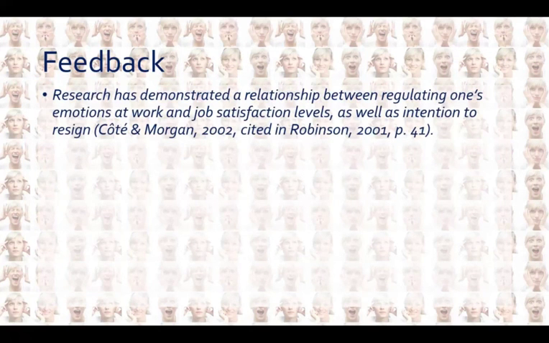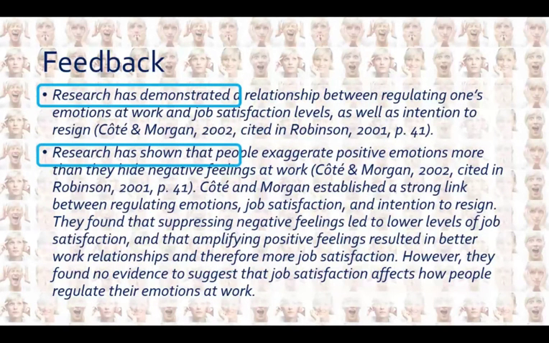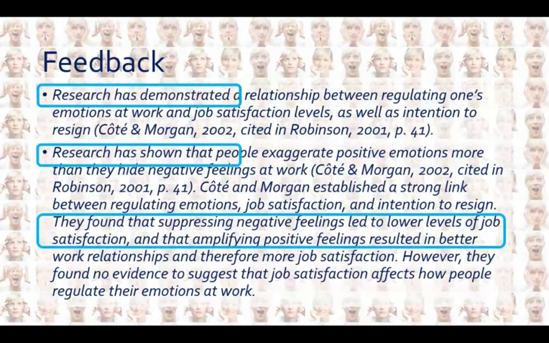Feedback. So how did you do? Here is an example one-sentence summary and an example short paragraph summary, adapted from Godfrey 2013. Notice the key phrases of the type we considered earlier, such as research has demonstrated or shown that, they found that X led to Y or X resulted in Y, and they found no evidence to suggest that. Notice also how the general statements are in the present tense, but the specifics of the experiment reported are in the past tense.